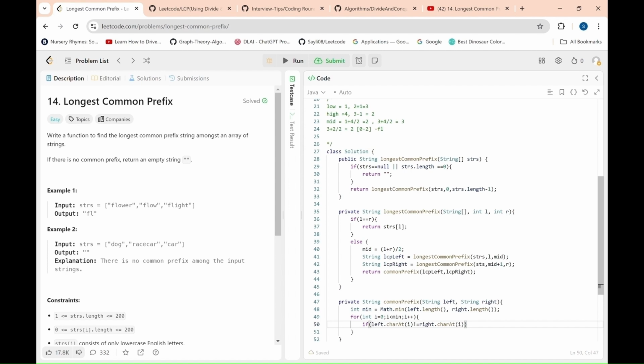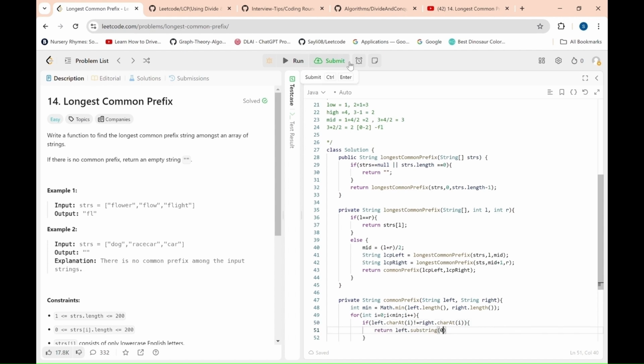So basically, if we find a mismatch, that is if the characters are not equal at that position, we immediately know that the common prefix ends right before this position. So we will return the substring from the beginning of the string up to the mismatch index, from 0 to i, as this end index is exclusive in substring.